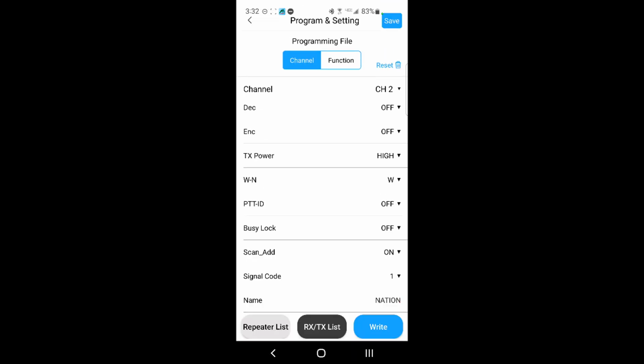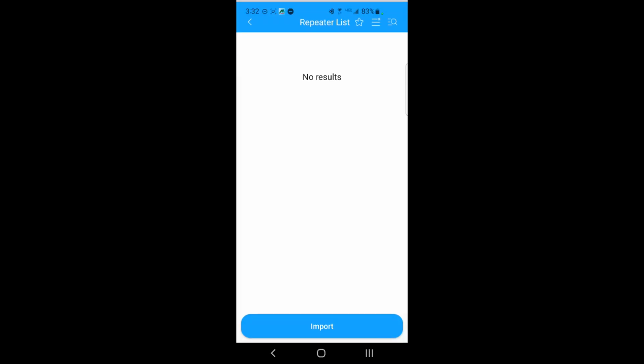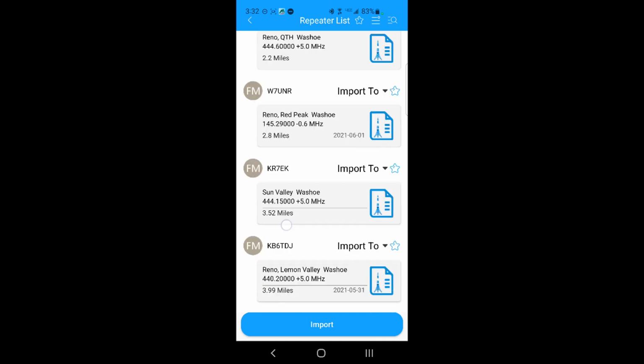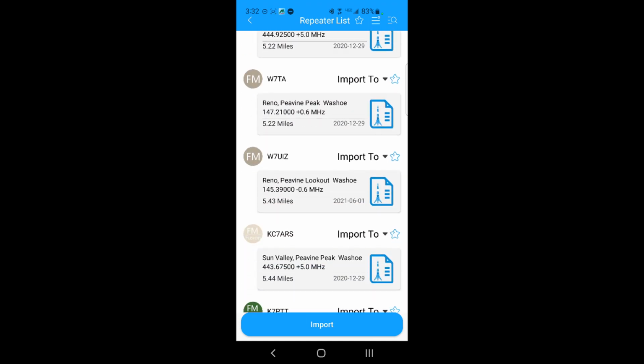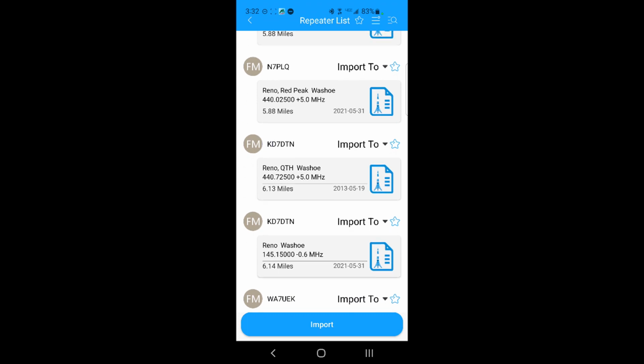So I know what that is. And next, what I want to do is add a repeater to my code plug. In the lower left-hand corner, you'll see an icon titled Repeater List. If you click on that, it'll populate all of the repeaters that are near me. I'm just going to pick one at random, and I'll select this one.